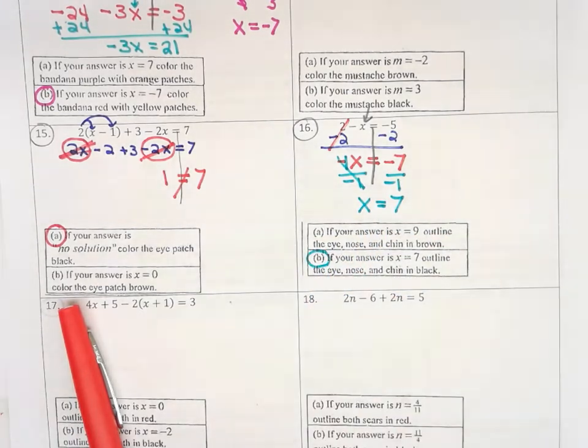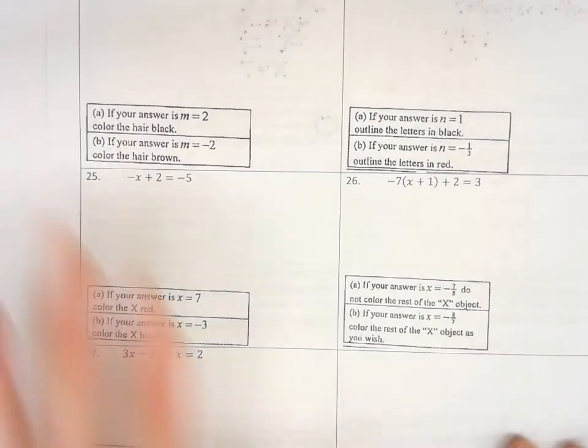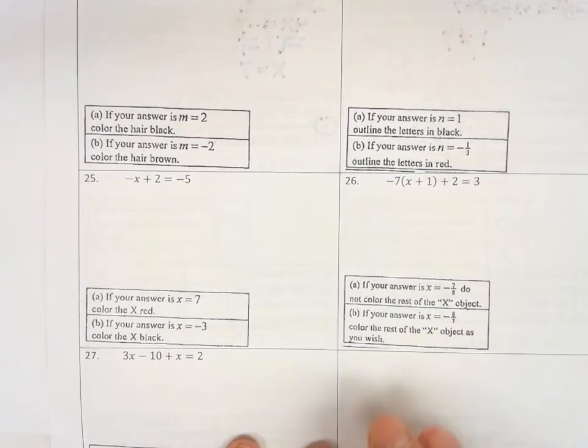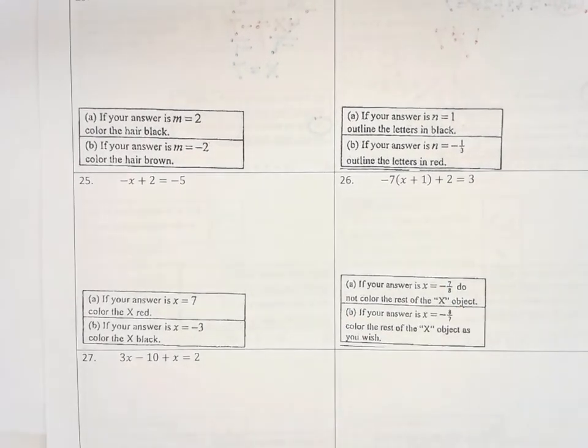So what I would like for you to do now is to finish the rest of the assignment, and then once you have finished answering all the questions, then you can start working on the face. Make sure that you show me your work, and guys, these assignments do not leave the classroom. If it leaves the classroom, you've got an automatic 0. I want to see how much work you got done during class. That's why I have you turn it in at the end of class.